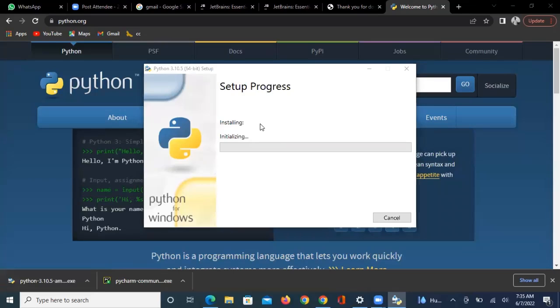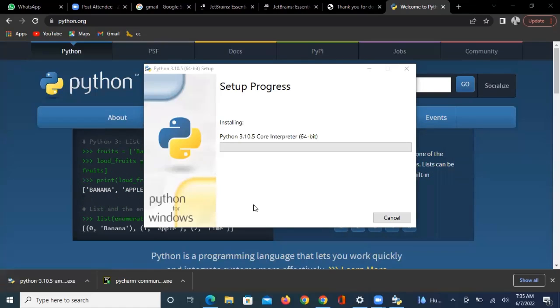Yeah, it is going to start your Python installation setup. Okay. See, this is Python. It is a free tool, which is an open source tool. You can easily download the Python software from Google by using this python.org website. And it is going to get downloaded to your system.